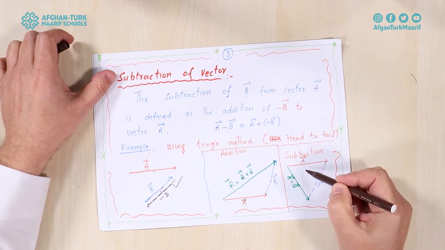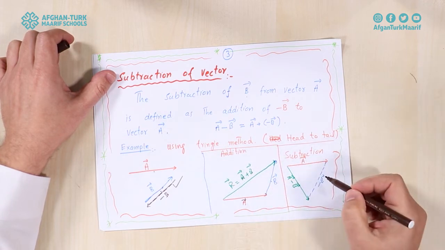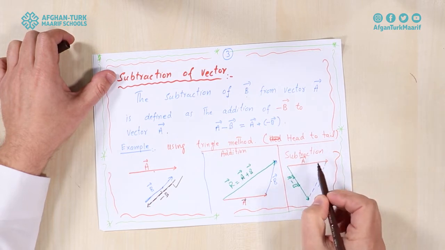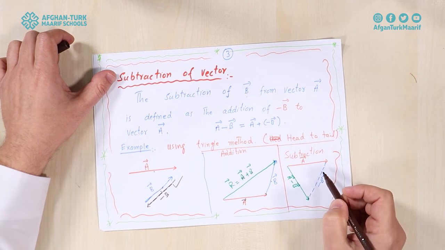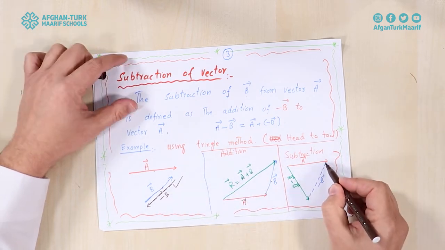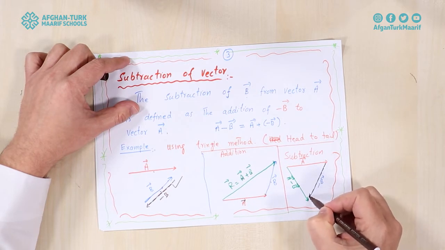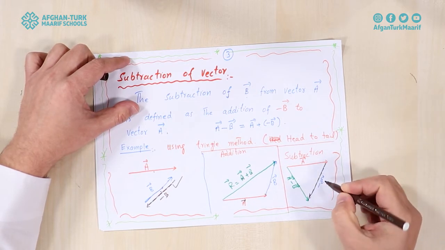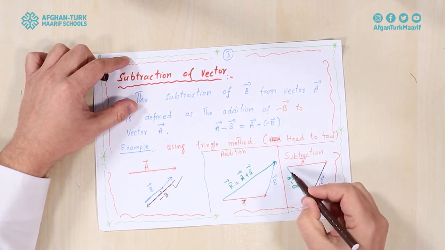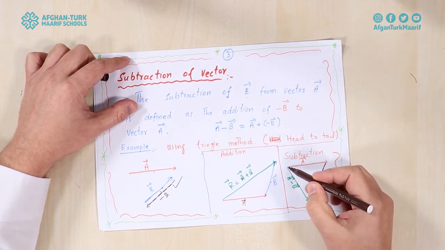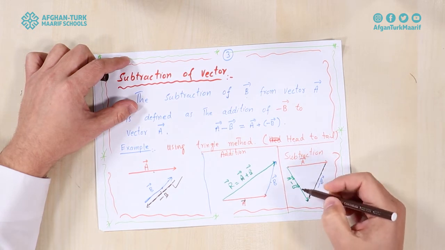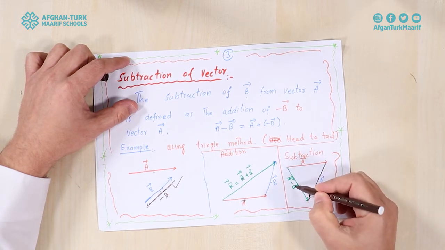How can we subtract the vector b from vector a? First we draw the a vector, then if I subtract the vector, I use this vector minus b here, like this one. I already drew this vector. This is the negative of vector b. And the resultant vector we can draw from the tail of the first vector to the head of the last vector. So this will show a minus b.